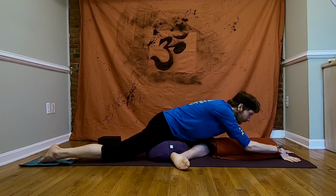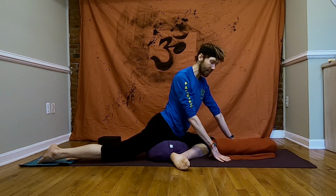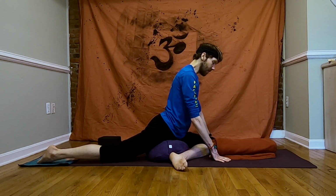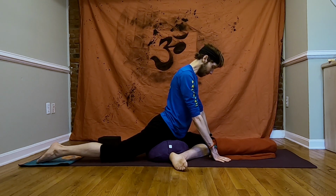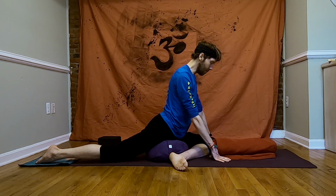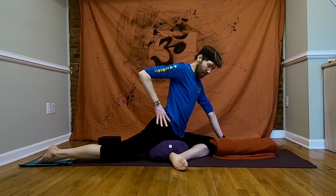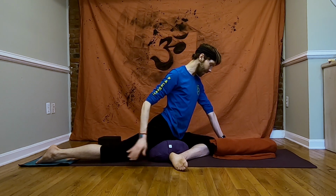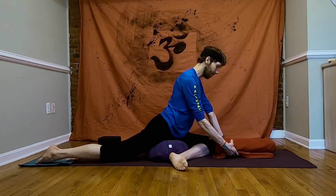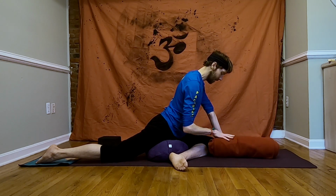If you don't fold all the way down, if your legs are really tight, especially if your left IT band is really tight, I've actually been having some issues with my own lately, so this is very hard for me to get into. It takes a lot of time. So your IT bands run from your hips at the greater trochanter all the way down to the outside of your knee, and they're the greatest, biggest, thickest stretch of fascia throughout your body. And it is incredibly hard to stretch out your IT bands.